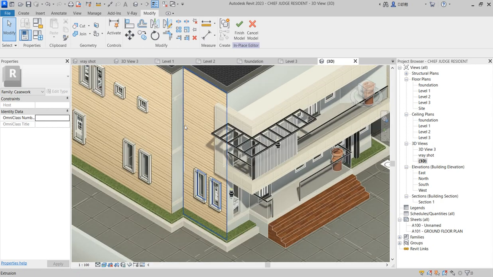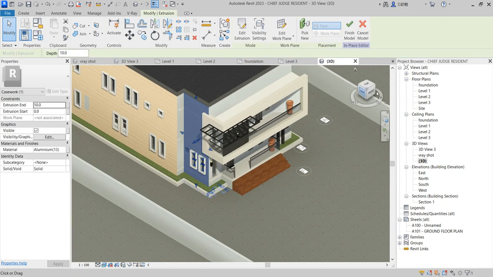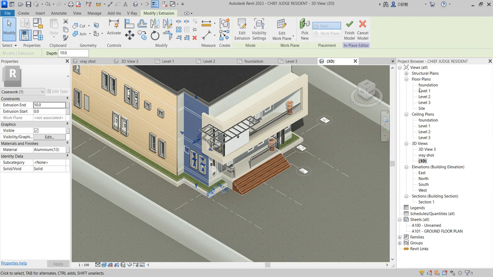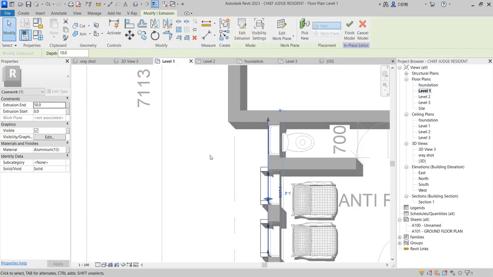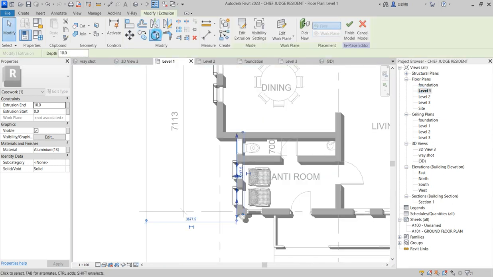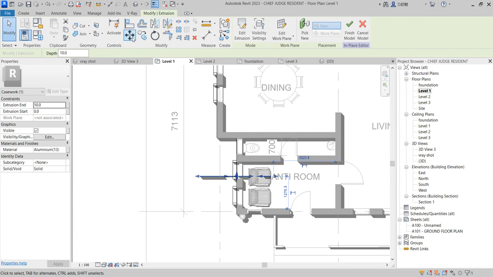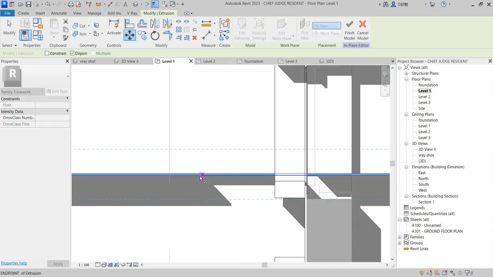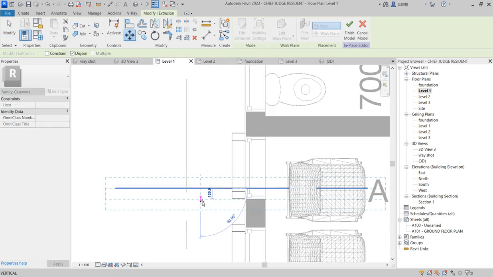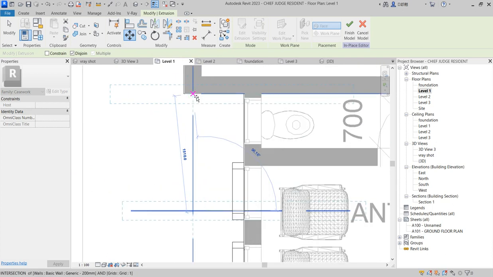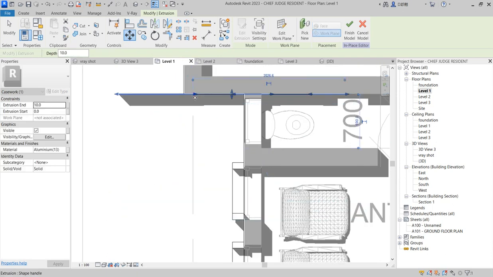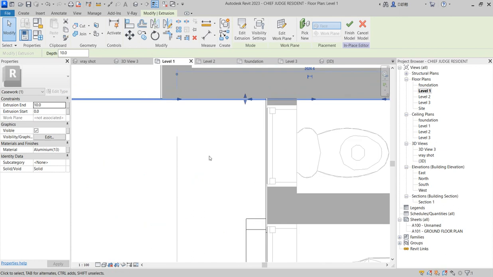So we're done with this one now. So what we just need to do is to mirror this again, then change the material. So go to level 1. So you just say mirror with copy. So here you just say 90 degrees. So you take this and move it back and put it here at the exact edge of it.